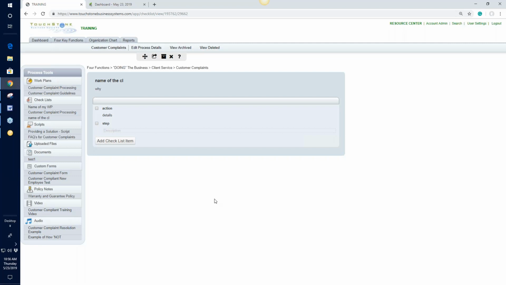So think about, is the checklist a valuable thing to have for those reasons? Also, as a manager, weigh this in. Are you committed to looking at those checklists every time, every week, every day, every month that they're filled out? Because if you're going to have employees just completing checklists and you're never actually looking at them to make sure that they're doing them, then there's no point to having the checklist.